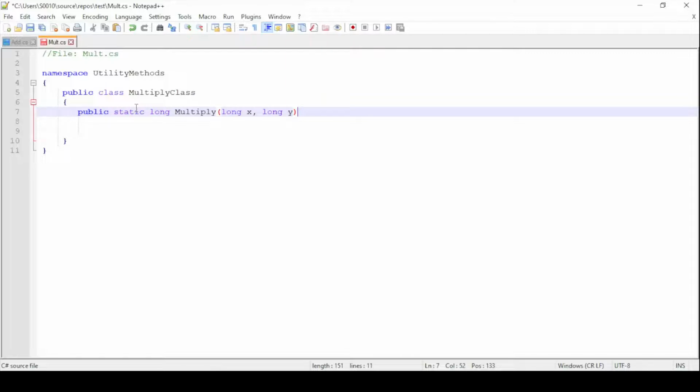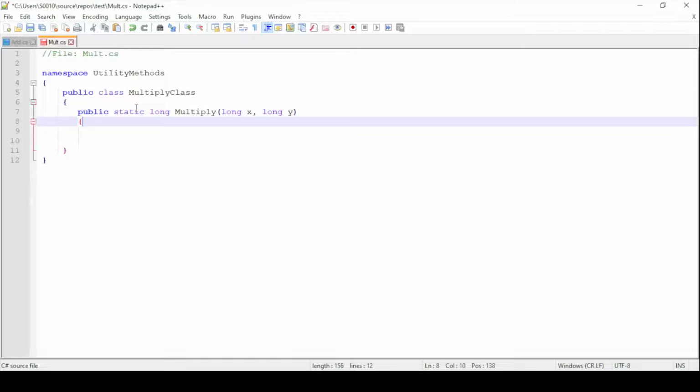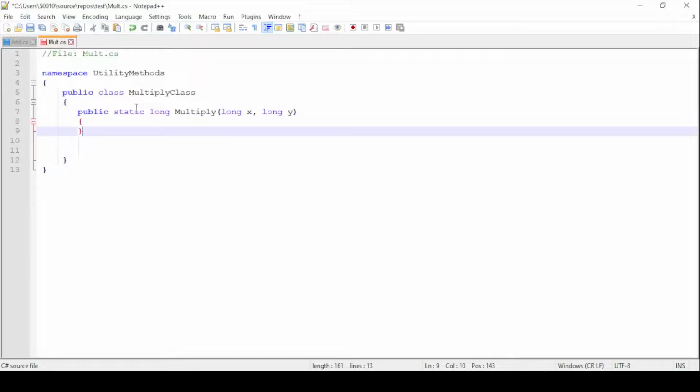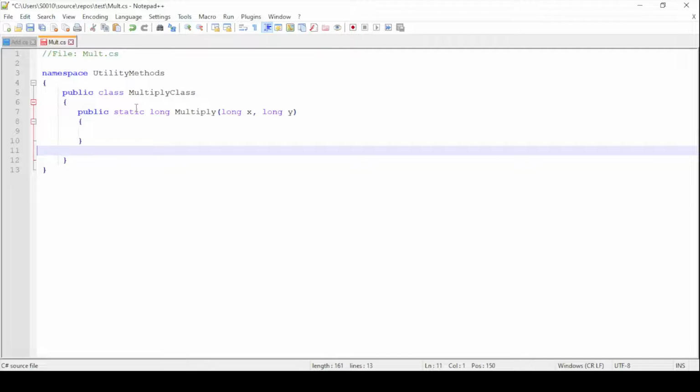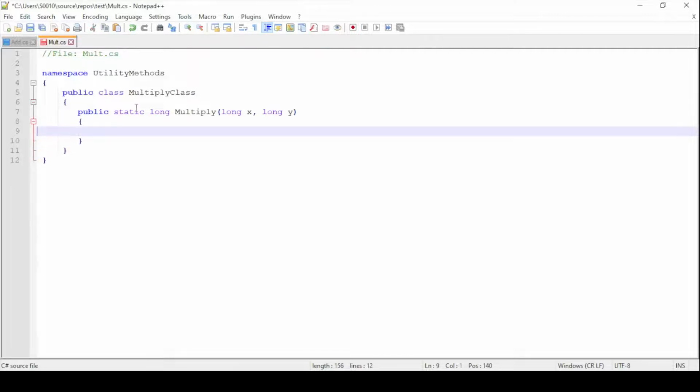So we will consume two different arguments, both of long integer type, x and y, and then we again create a block of code. Let us use the sanity, and here we will return x multiplied by y, and that is it.